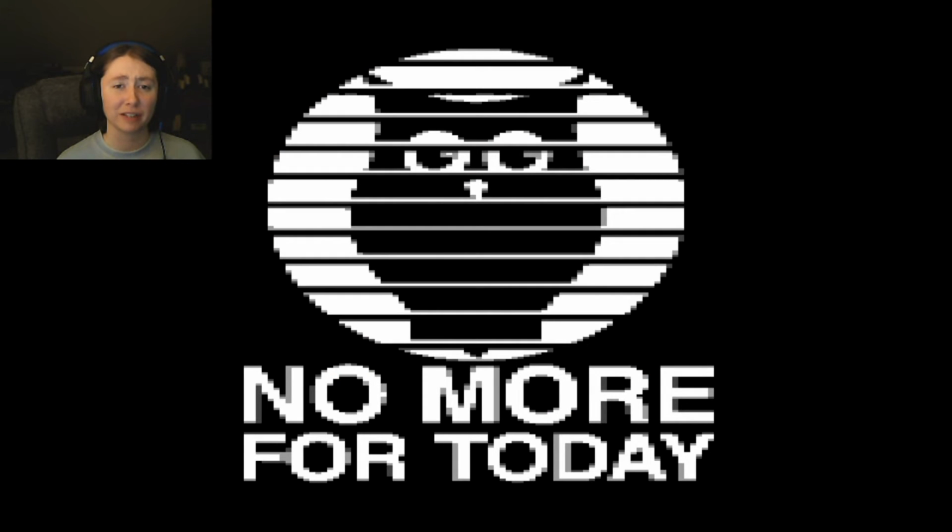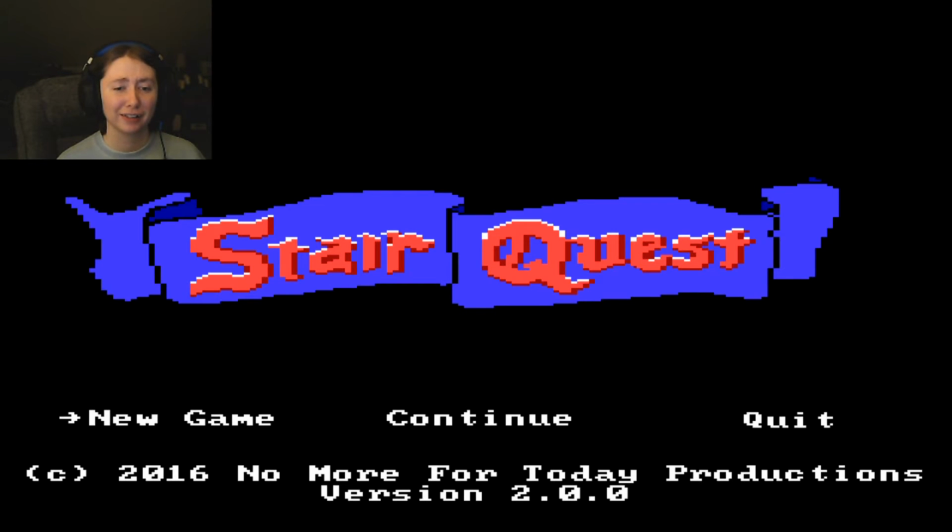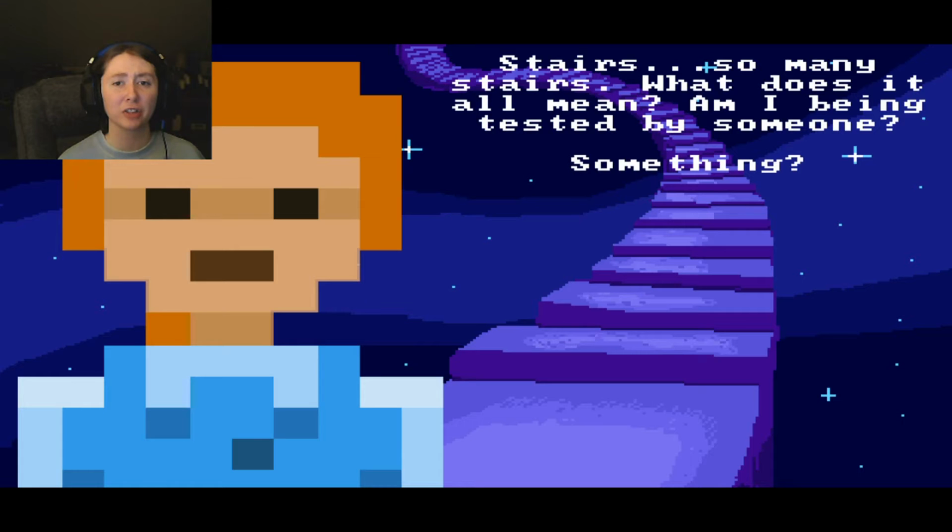Too bad I can't skip this damn owl. I'm starting to dislike it. Just like Cedric. Yes! Up the stairs! Stairs. Ooh, so many stairs. What does it all mean? Am I being tested by someone? Something? Is the developer just messing with me?